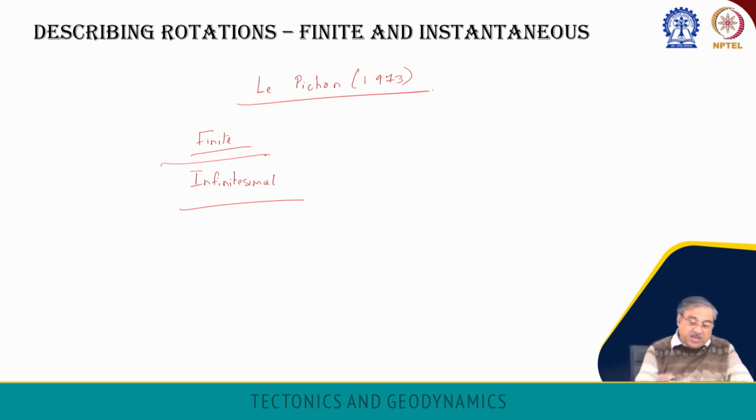That is the total amount of movement, which, given the rates of plate motions, can take place over millions of years. The other one that we have is called an infinitesimal rotation. Now, the infinitesimal rotation refers to motion in small increments of time and by small amounts. When we are talking about finite rotations, the notations we normally use are also different. The notation we use is omega for finite rotations, and for infinitesimal rotations, we always use something called the angular velocity.